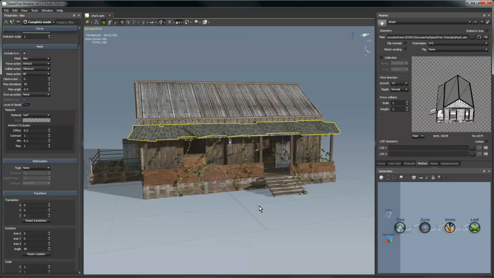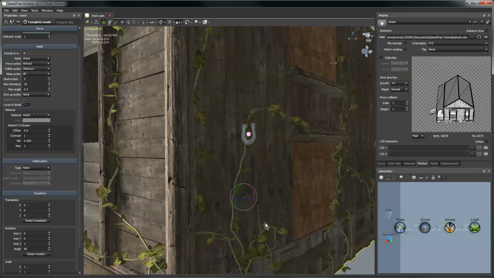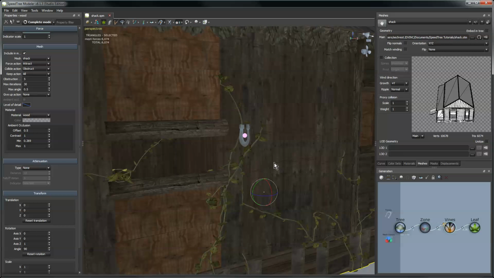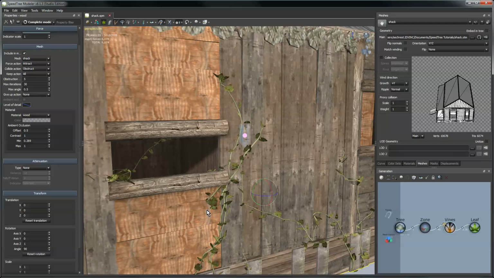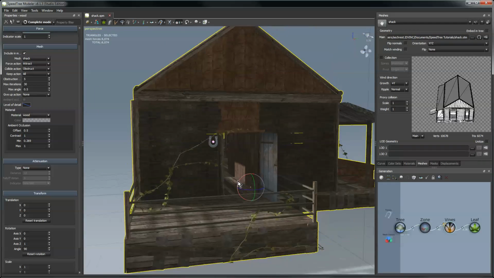So these all have different settings, causing the vines to go in and around the geometry, and it creates interesting effects. You can see this vine growing up through that, sort of gets caught in the crack there. You see vines growing in the windows with the light source around here so you can see a little better. Crawling up the sides, growing in and out of the doors.